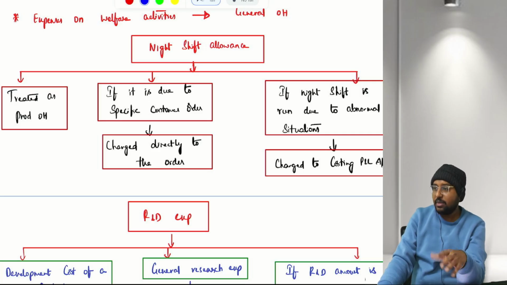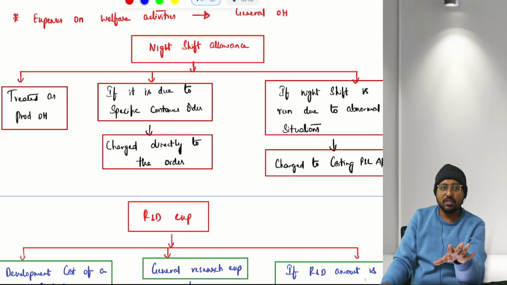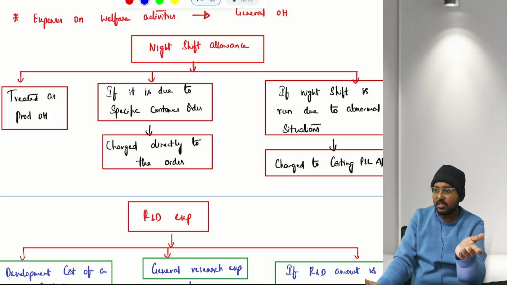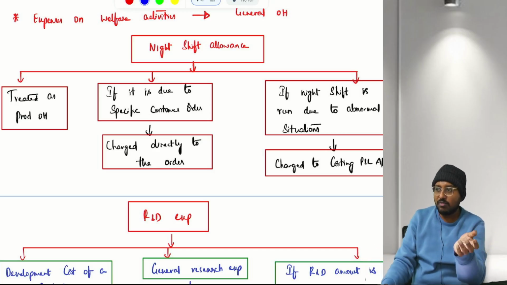Because of that, what happened? The machines became damaged. And because of that, what happened? You are not able to deliver the products to your customer in normal time. As a result, the customer got shocked and started talking to the management, and finally they decided that we need to work during the night shifts also. We need to work overtime, otherwise we'll not be able to deliver to the customer. He's an important customer. If we lose that customer, we lose half of our business.